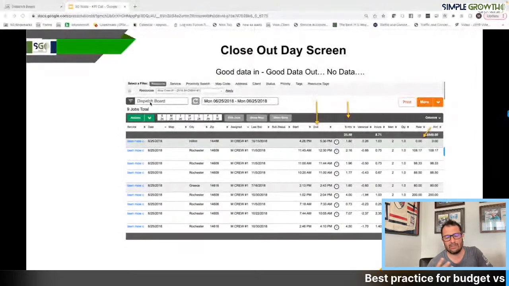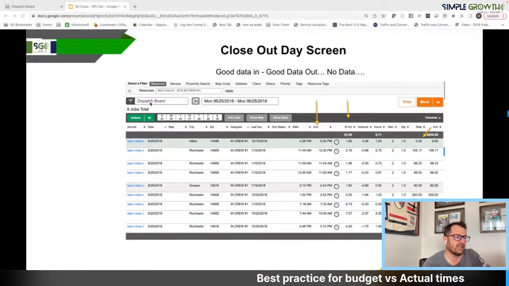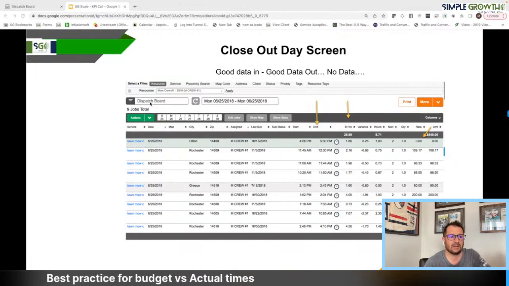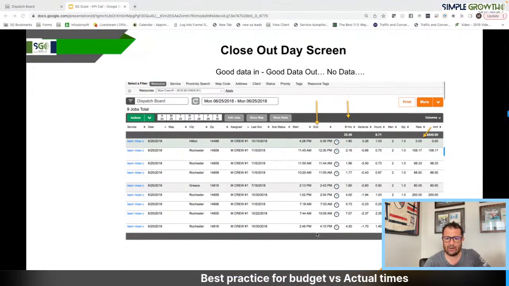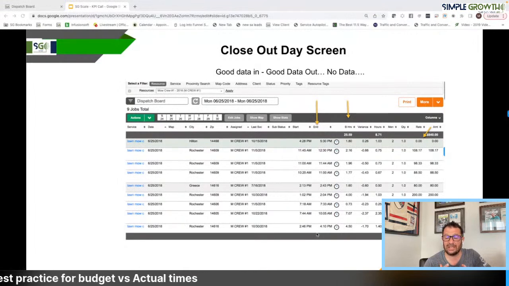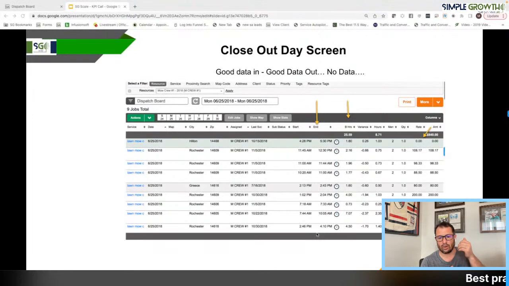There are 3 key elements that most people miss when they're looking at this. So the first thing we want to do, once we've set up the columns here, closeout day, variance, and actual time, is make sure there's a good start and stop time for every job. If that makes sense and it looks good, the guys and girls haven't clocked in or out under an hour, we have good start and stop times. So we have good foundational data. If not, stop here and update the data, because this will affect your reporting and everything else in the system.